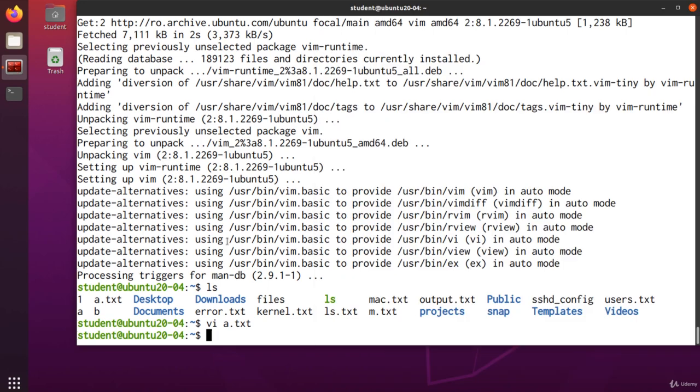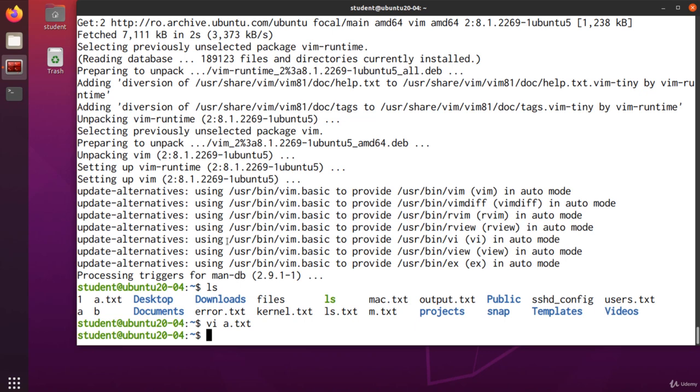Let's get started with Vim. To use Vim on a file, you type vim and the name of the file using a correct absolute or relative path. If the file already exists, Vim will open it for editing, but if it doesn't exist, then Vim will create the file. I'll make a copy of an existing file to show you the basics of Vim.